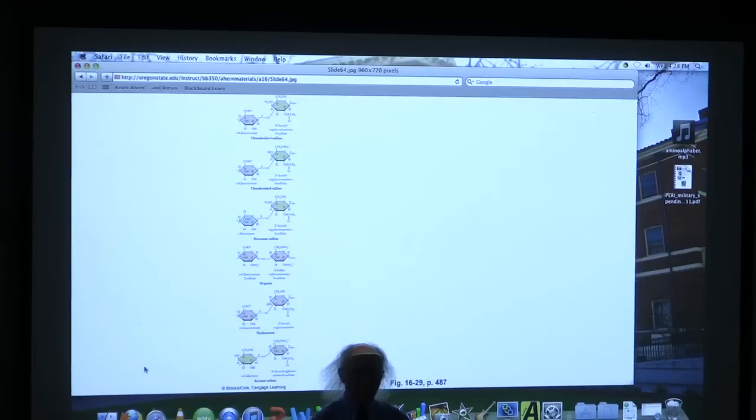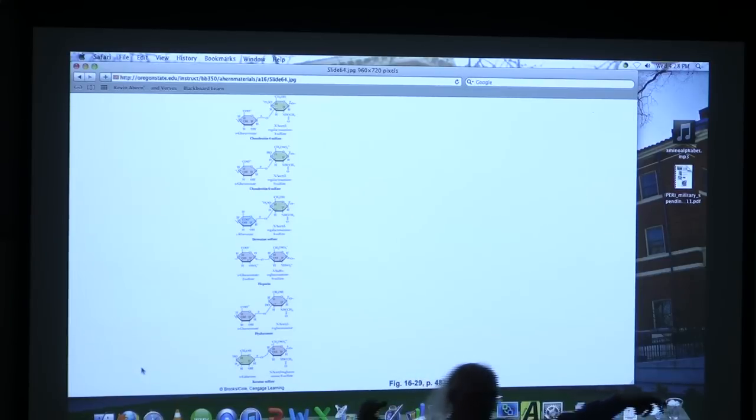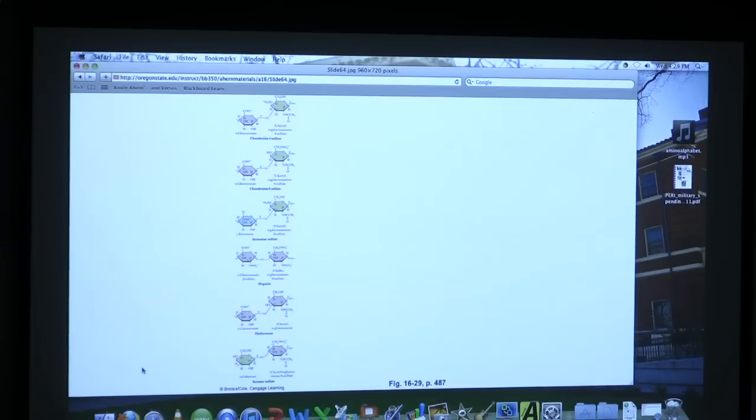And when we look at these, we see that here's a COO minus, here's another minus here, here's a minus here, here's a minus here. I've got four minus charges on every repeating unit. Now imagine that I have these repeating units stretched out over several thousand. Okay? If you think about this, this is what we call polyanionic. An anion is something that's negatively charged. It's polyanionic. Okay? Every one of those negative charges repels every other one of those negative charges. They want to get as far away from each other as they can. And so if I have one chain of this lying down next to another chain, they're going to get as far away as they can.